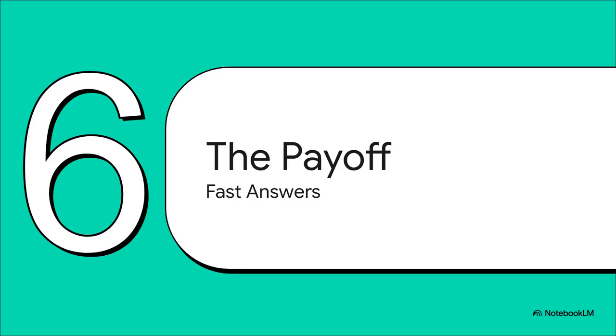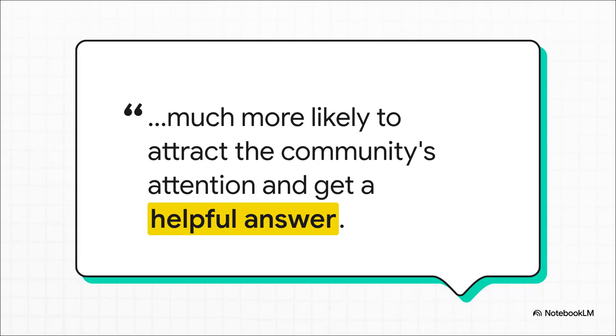So we've improved the title, we've fixed the formatting, and now we've added our game-changing reproducible example. Let's put it all together and see the final product. This is what an amazing, answer-attracting forum post really looks like. And there it is: a descriptive title, a polite and clear explanation, beautifully formatted code and traceback, and that all-important reproducible example.